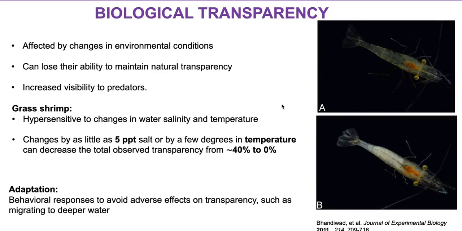So what they do in such cases is some behavioral adaptation. That means they find a way to overcome this. One way is to go to a place where there is not much change in salinity or temperature. It's always true that the surface water is highly sensitive to salinity and temperature. If you go to deep water, there is less possibility of change in this. So they have adopted this kind of behavioral adaptation.